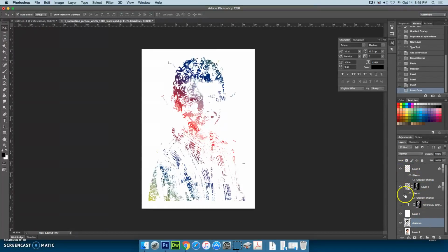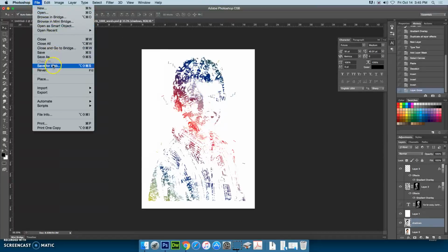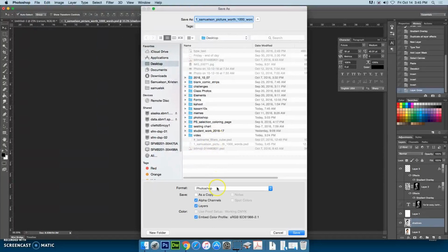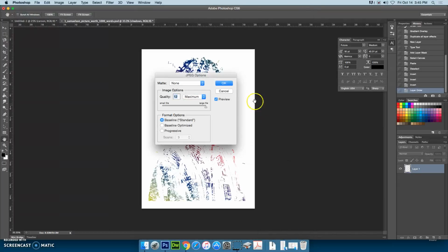But what I would do first is I would do a JPEG of just the gradient. Okay, and so that's where I would do gradient as a JPEG.